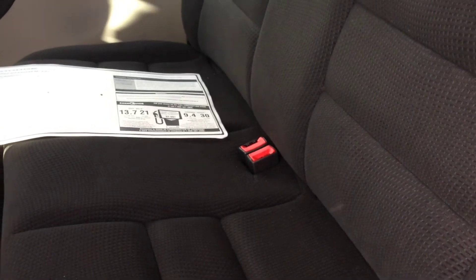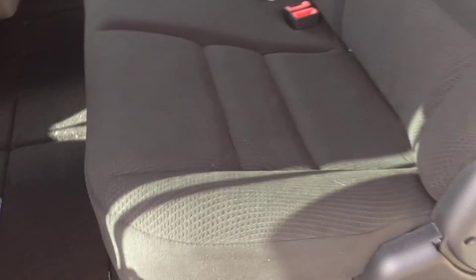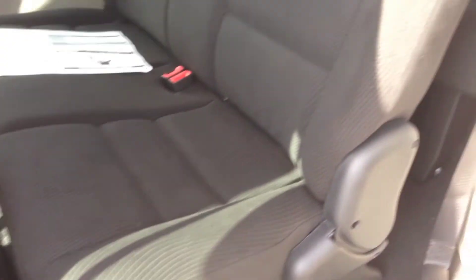And on the back, you can see again a nice black cloth interior. Third row equipped as well. This van does have stow and go — if you go to our YouTube channel, you'll see an in-depth tutorial on how to operate the system. It's quite easy; these seats will store into the compartments below.